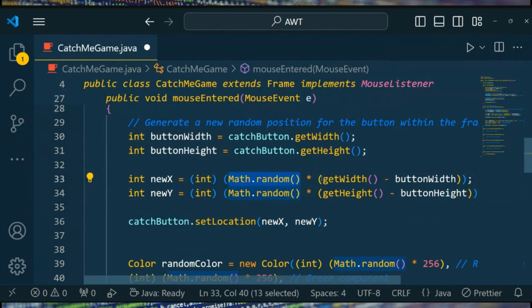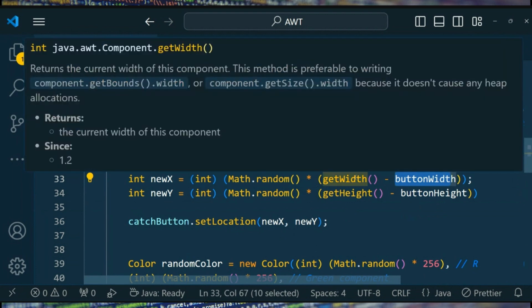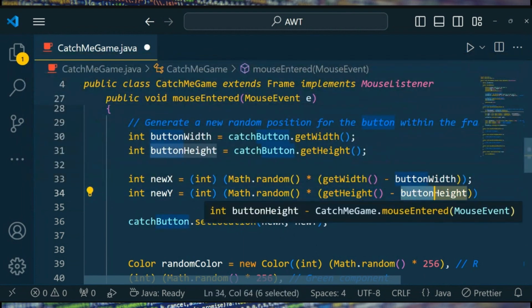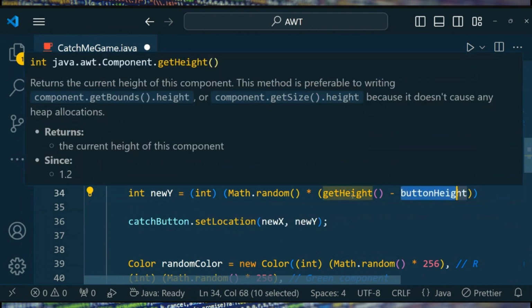Now we are multiplying this by the width of the frame. We are subtracting the width of the button from the width of the frame, so that whatever value it gives will be inside the frame only. Similarly, we are retrieving the height of the frame, and then subtracting the button height from the frame height. This way it will always be within the frame.